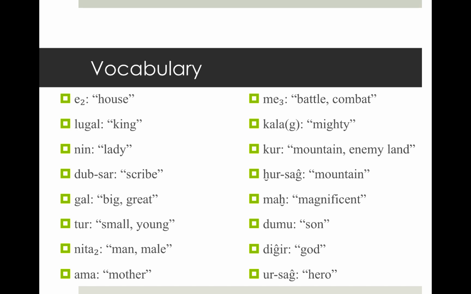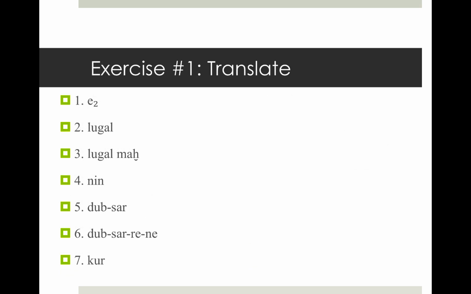But I would recommend, as we go through this, try to memorize these words. It'll really help you when you translate. Try to memorize these vocabulary words. I'll try not to give you too many at a time. And I'm going to make a separate video on how to use the online dictionary that we have, the Electronic Pennsylvania Sumerian Dictionary, EPSD. I'll put a daily data out about that. And you can look these words up on your own. But again, it's a good idea with any language that you learn to memorize a good base set of vocabulary.